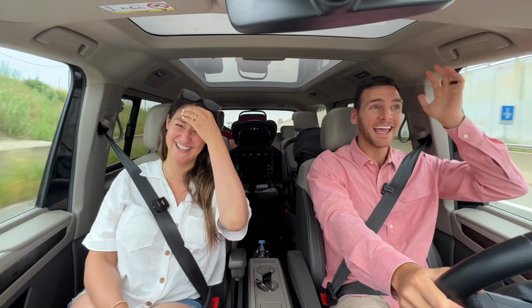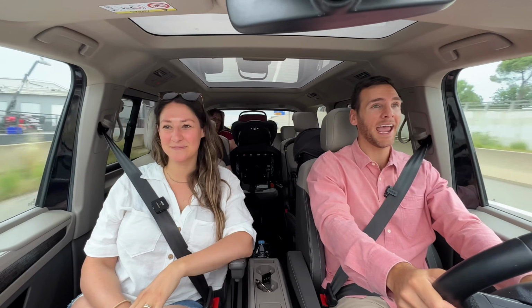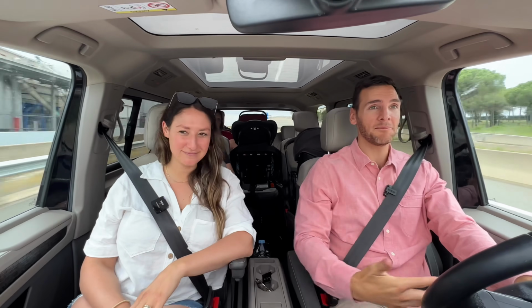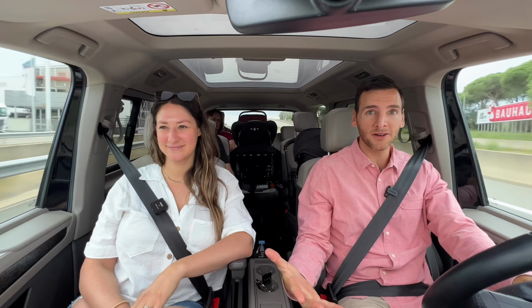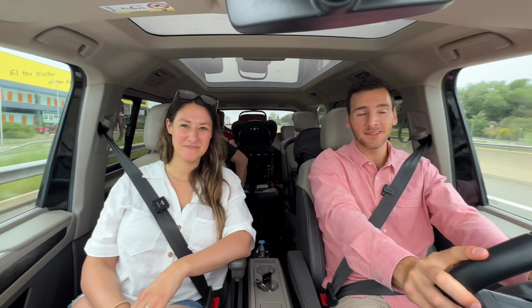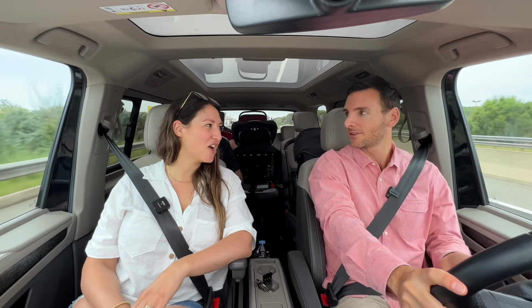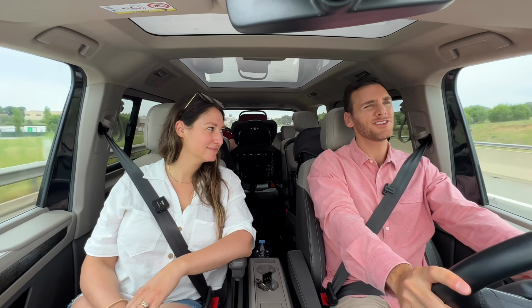It's a car-based platform, so it rides really nicely. And the seat comfort, in addition to that, makes it feel like a great road trip vehicle. We've spent quite a bit of time in one stint going to far-off towns, and never felt like, oh, my back hurts, or like my legs have gone numb.